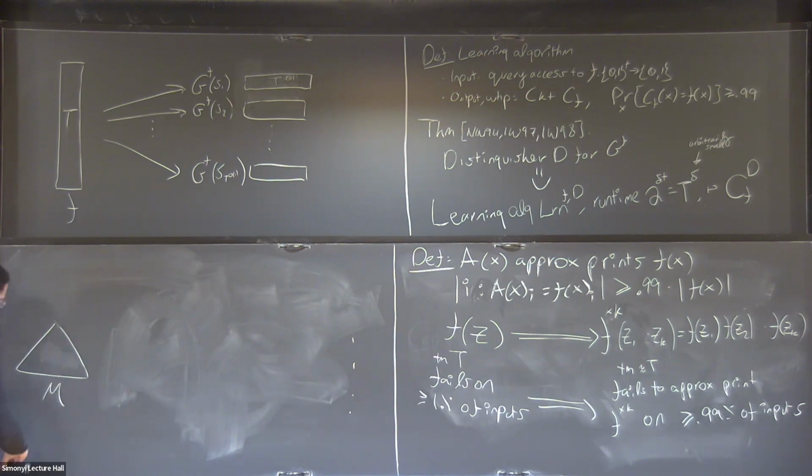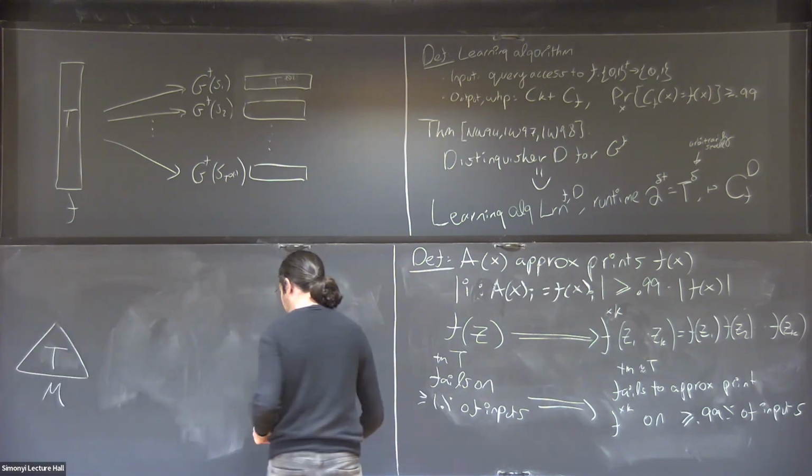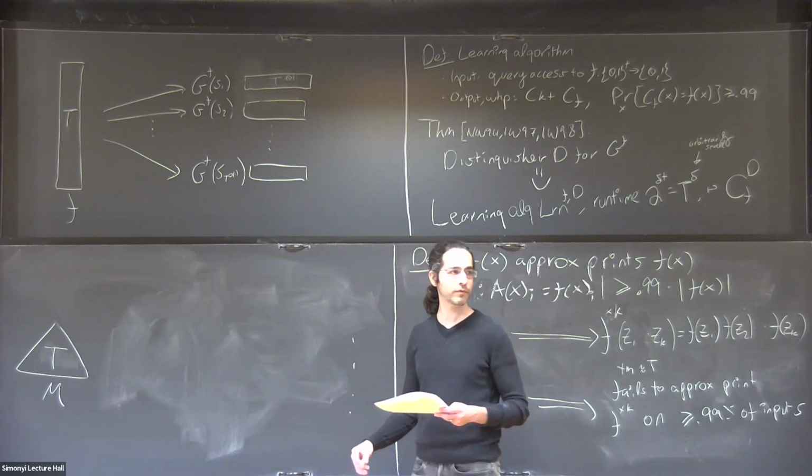Okay, what we get is a machine M that runs in time t. And I'm sorry, I forgot to say t is a polynomial in this result and throughout. So it works for polynomial time. We get a machine that runs in time t. And the first step, recall that we assumed one-way functions.